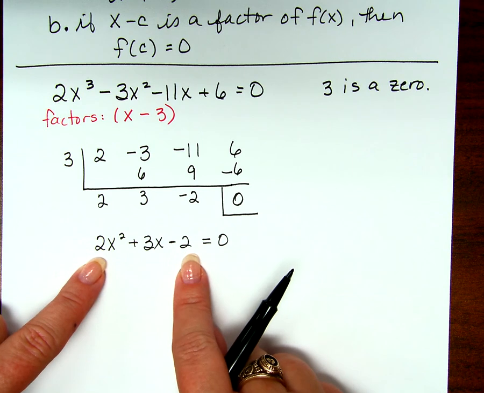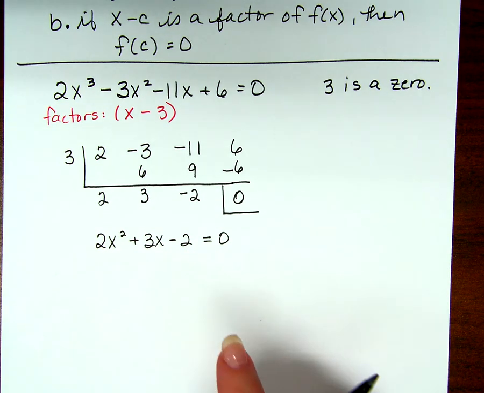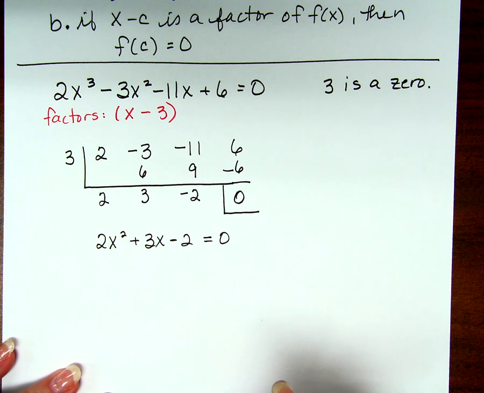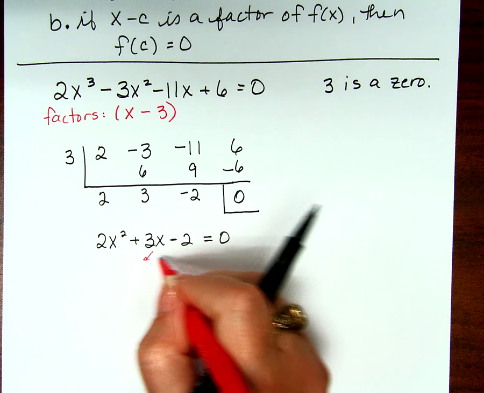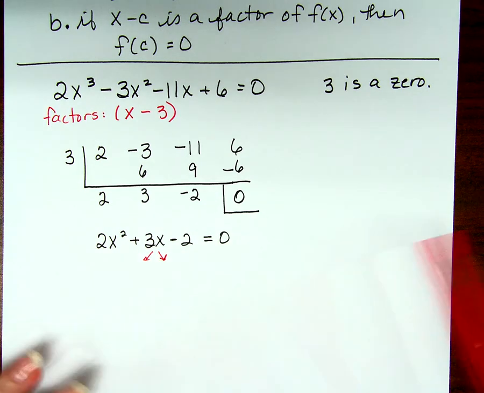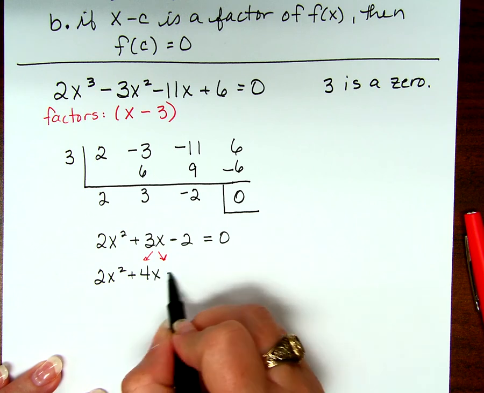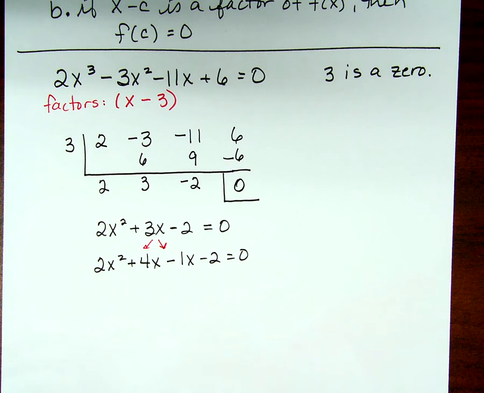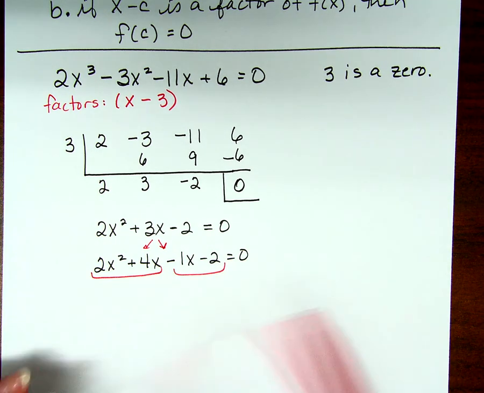Well, what's AC? -4, and what's B? 3. What multiplies to be -4 and adds to be 3? How about 4 and -1? Will that work? Well, my leading coefficient is not 1, so I can't go straight to my factors, but I can split my middle term. What did you say, 4 and -1? Yeah? Well, there's 4 terms now. I can try factoring by grouping, right? I know it's going to work because I did it on purpose like this, right?